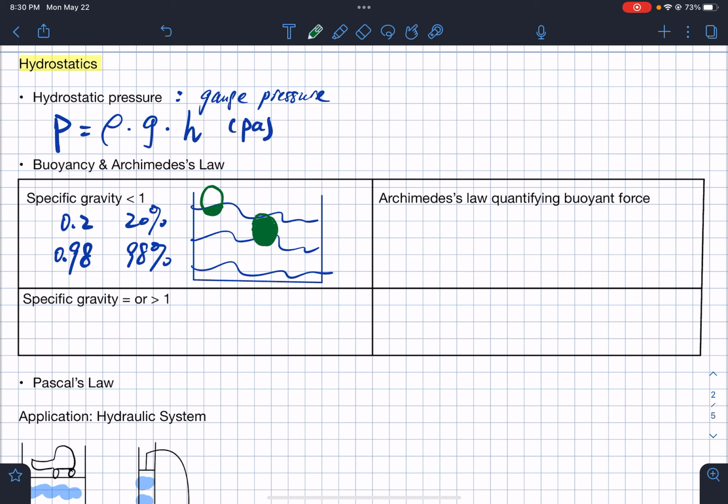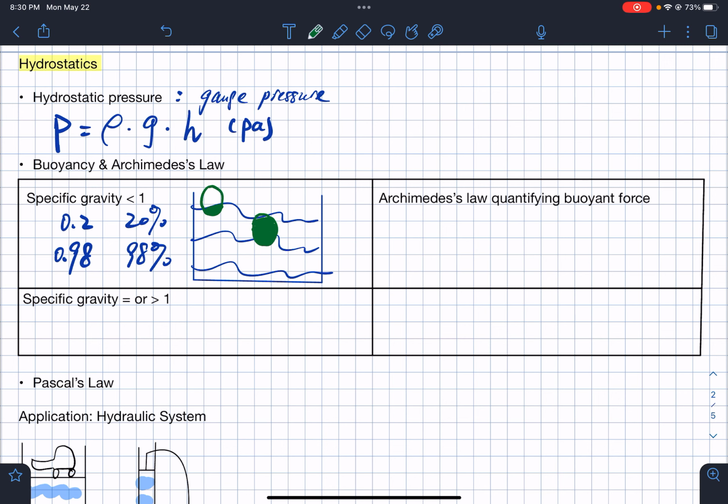All right, and then whenever you throw an object in liquid, that will cause some displacement of the water, meaning the water level, the surface level, would rise up, right? How much throwing, let's say, this ball into the water causes the water to rise depends on how much of the ball is submerged in water. Let's say 20% of the ball's volume is submerged in water, then the same amount of volume of water actually gets displaced, okay? All right.